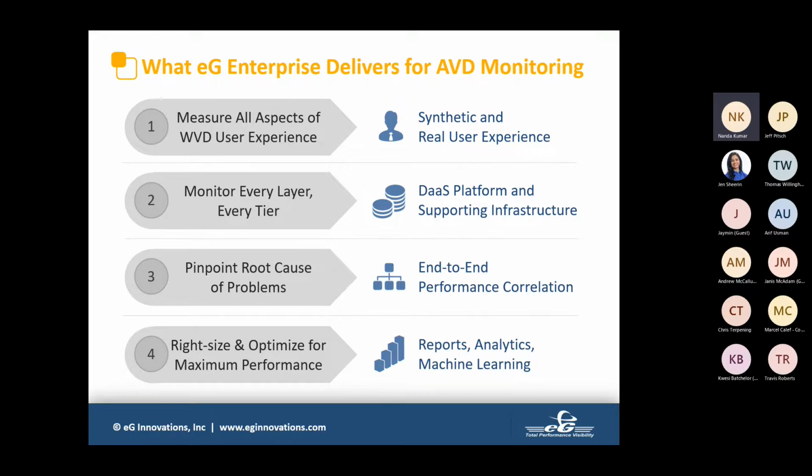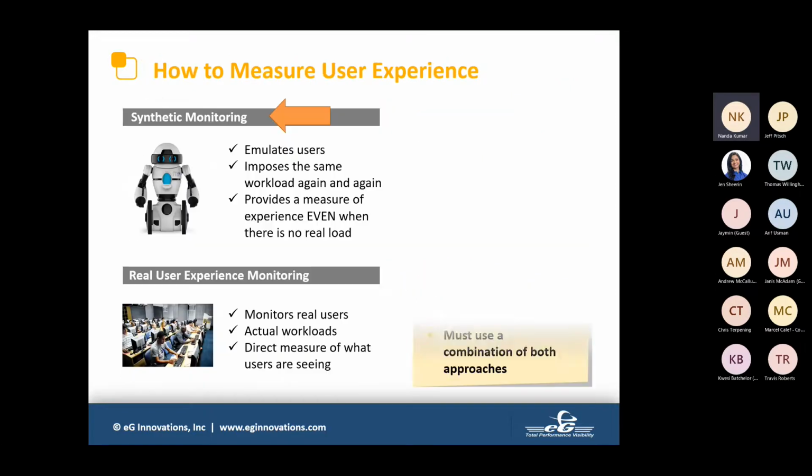And when it comes to Azure virtual desktops, we are not talking about monitoring a bunch of desktops. We're actually talking about the ecosystem which is delivering these Azure virtual desktops. So monitoring every layer and every tier of that architecture is key, and pinpointing the root cause is another area to focus on, because it could be a problem happening somewhere in the control plane. You may not be responsible for that, but the users are experiencing slowness. So pinpointing where the problem is key, so you understand where to start troubleshooting, right? And then right sizing and optimizing reports.